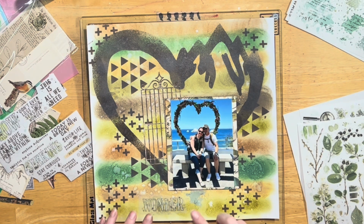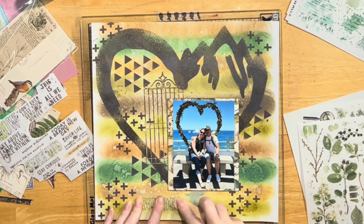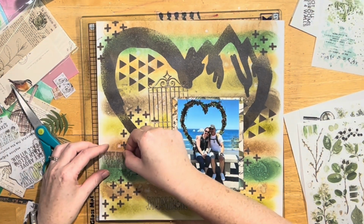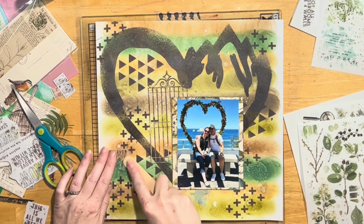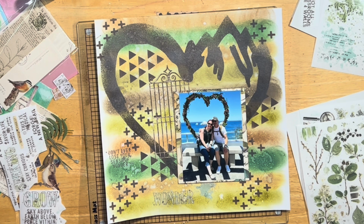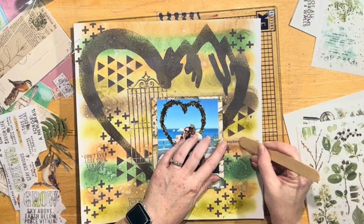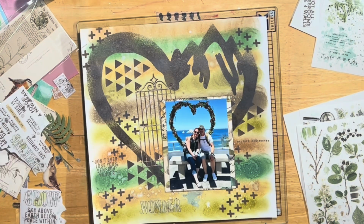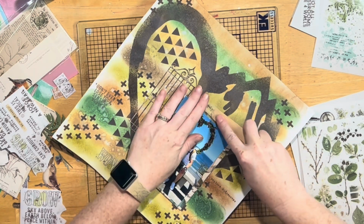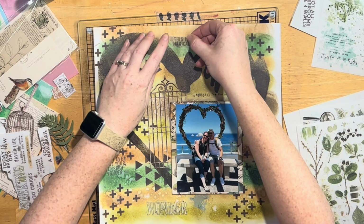But I used that stencil and put the triangles and the crosses all over the background, and then I'm using the rub-ons to also add to the background, because in Kim's layout she had a bunch of fun things in the background, so I put some words. There's wonder, don't ever lose your sense of wonder, thankful for the sunshine, explore and discover, this is magical. Just a bunch of wordy bits in the background from the rub-ons collection of the 49 and Market Nature Study.